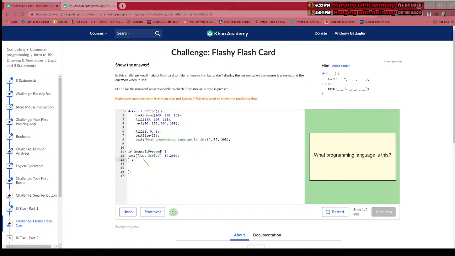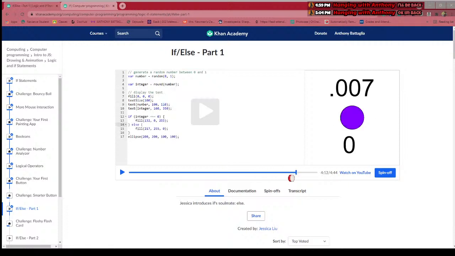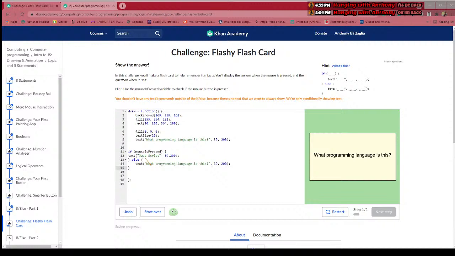And then we can do else, okay, so else, so if else, let's just review that if else, so else and then that bracket sign, so it doesn't need any other thing in it. So wait, unmatch that, show me where that goes with over here, and then else, which would be this one, I would just copy this and then paste it right there, and then I would do that. So click, oh look at that, JavaScript is right there.